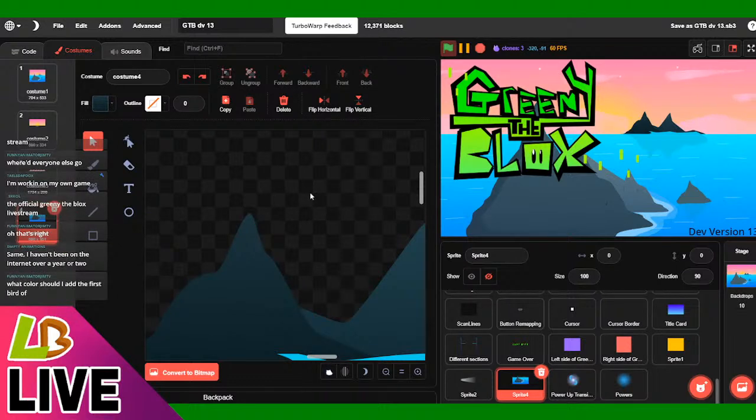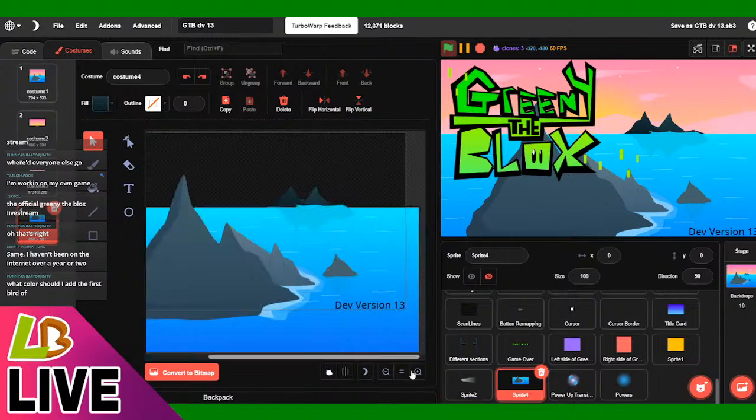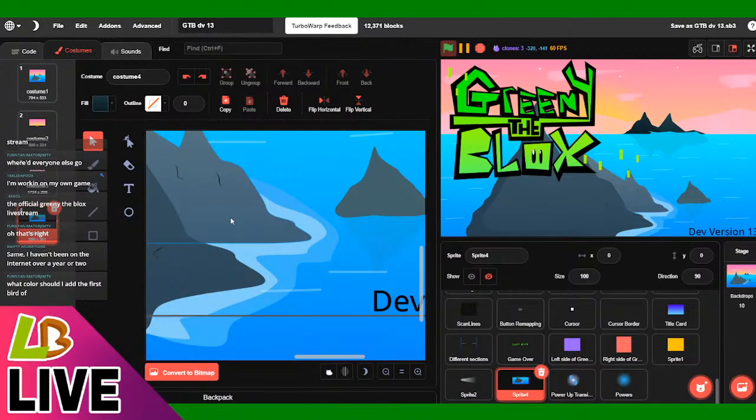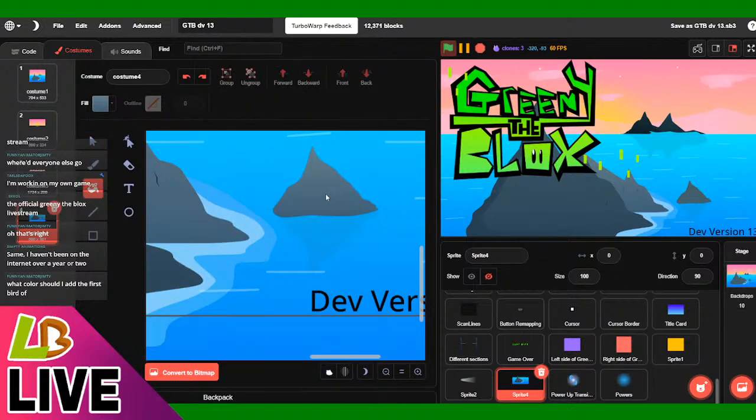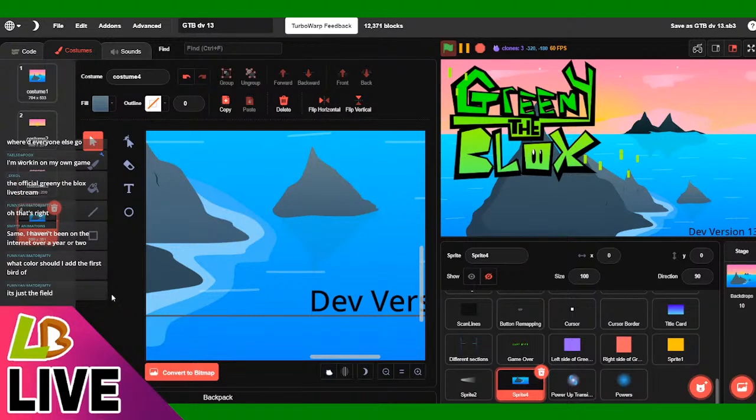What color should I add to the first bird? Well, what setting is the place you're making in? Because that kind of depends on what kind of birds it would be. It's just the field. Maybe some red cardinals, a few blue jays, and your average kind of.